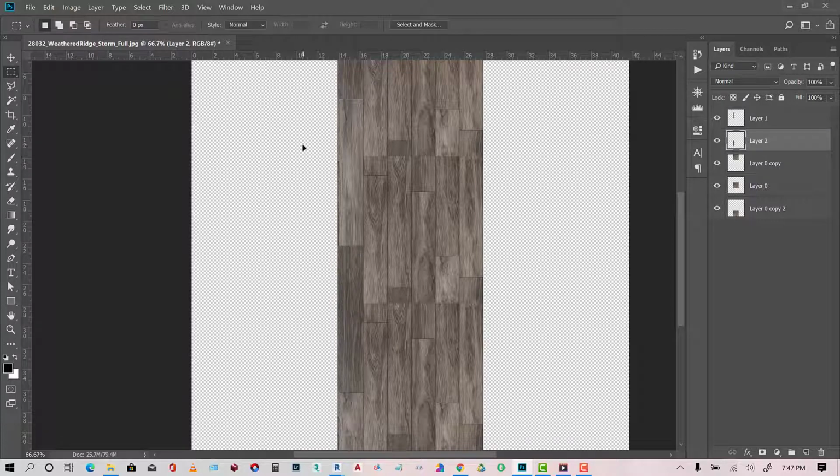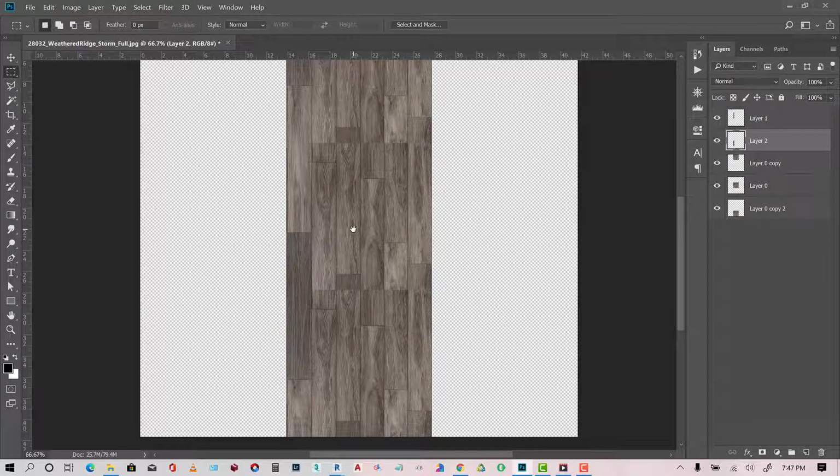And then Control Enter. Or I think you can do just Enter by itself, but once you graphic design, you press Control for everything. Anyways, so there you go. So what did I do? I fixed this and I fixed that. Now I got two parts that are completely fixed.